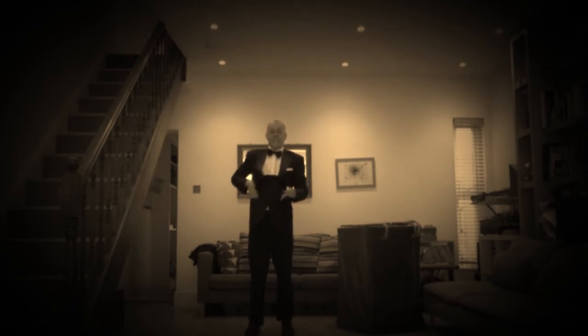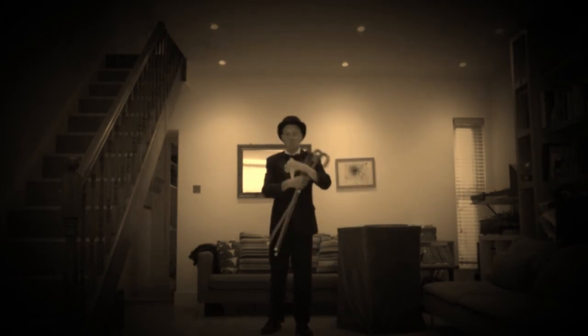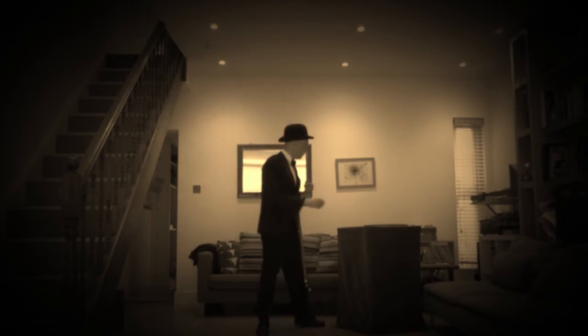Mr. Ian Marchant will now attempt to balance 3 walking sticks upon top of his head. Yes, that's right, 3 walking sticks. Whilst balancing these 3 walking sticks upon top of his head, Mr. Ian Marchant will also attempt to spin 4 rings on his arms. Yes, that's right, the 4 rings.